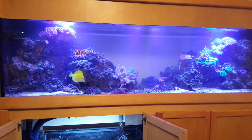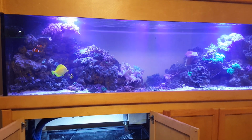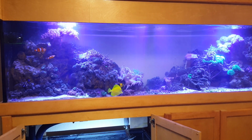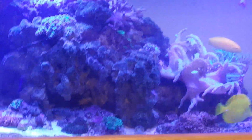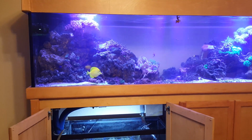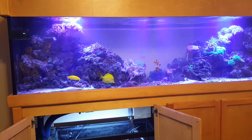Okay, so the purpose of having RO water is because tap water all across the country is different. I've used tap water before when I was on the East Coast, but the water that I had from the city was really, really pure. It had no real total dissolved solids. And what that is, is like nitrates and phosphates. Nitrates and phosphates are your enemy in your reef tank, because they cause algae to grow on your rocks. That's the fuzzy algae you see growing on the glass. It's called hair algae, and there's bryopsis, and all kinds of different algae that grow as a result of excess nutrients in your tap water. So you need to get the high quality RO unit.